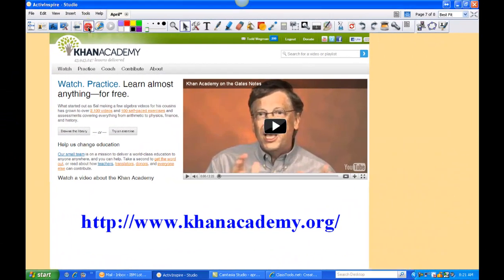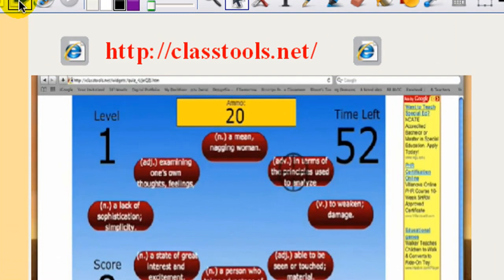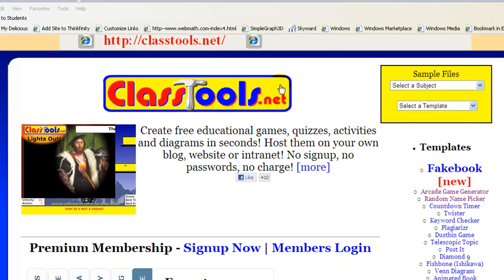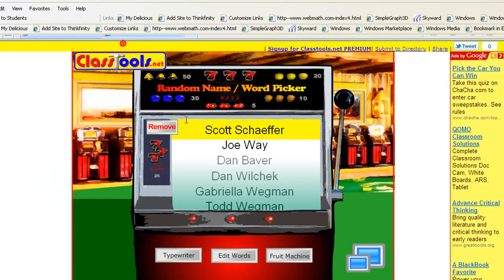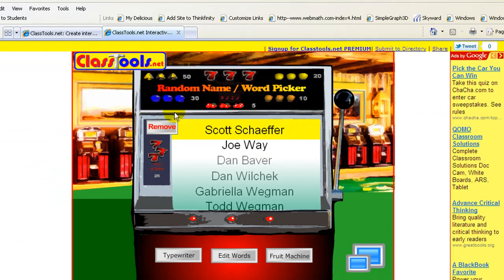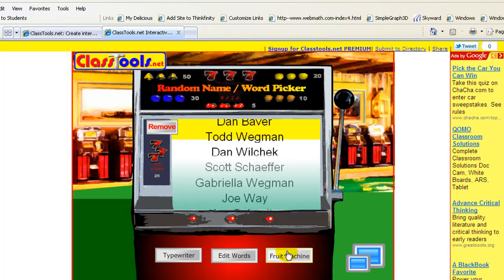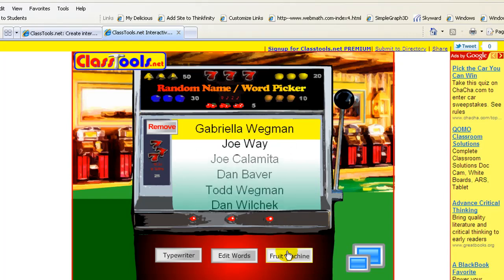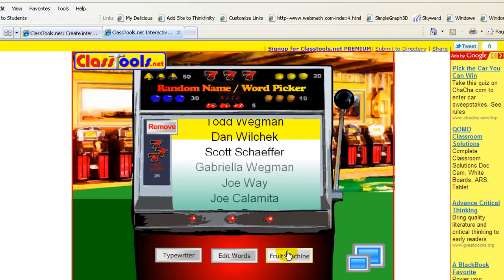Okay, and finally, the last thing I want to show you is a website called classtools.net. Let me quickly give you an example of what you can do with this site. You're going to find game templates. You'll find templates to generate a class list. So, for example, if I go into here, using one of the tools, I was able to copy and paste a list of names. And you can do this with your students, and you'll be able to save this list and then click a button. It will randomly select a name, and you can use this to call on students for review games, whatever.